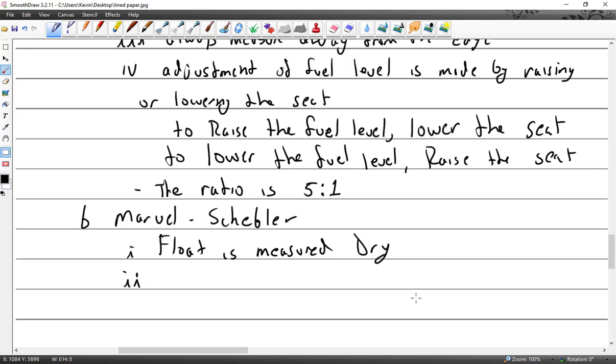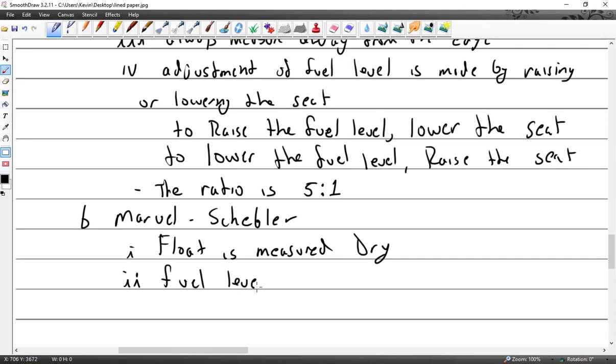I mean, it's crazy how accurate the Stromberg is. Then you get into Marvel, it's like, put a drill bit near the edge of the floats. Now it's a little easier because the floats are very square, but they used to not be square. They were rounded on the corners. So it was like put it near the edge, which was rounded, and you come up with something. And it'll work. And they did. So, float is measured dry.